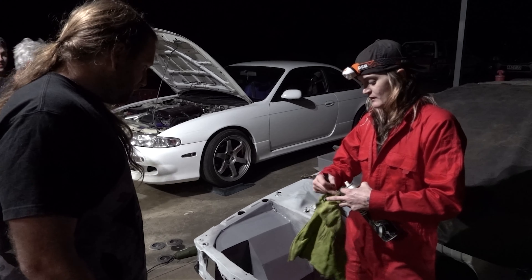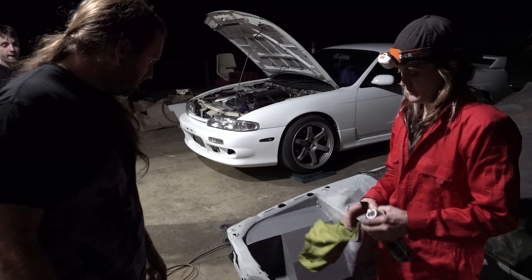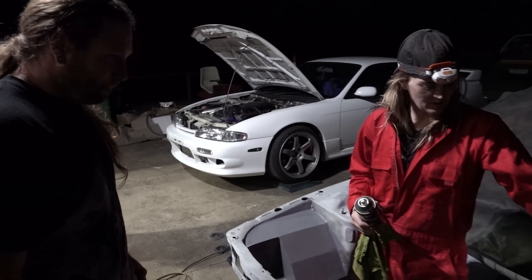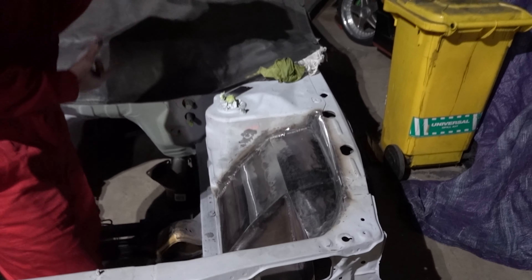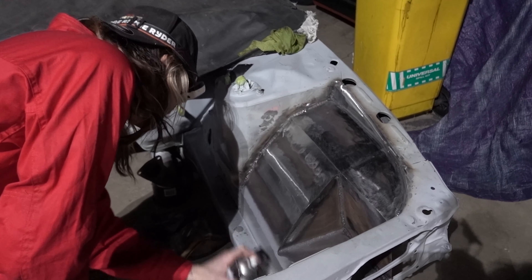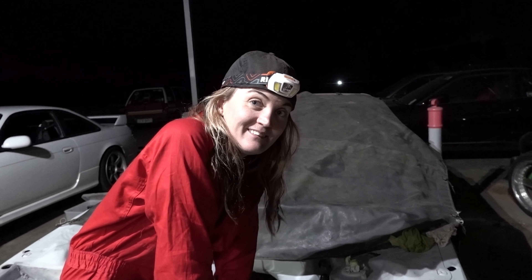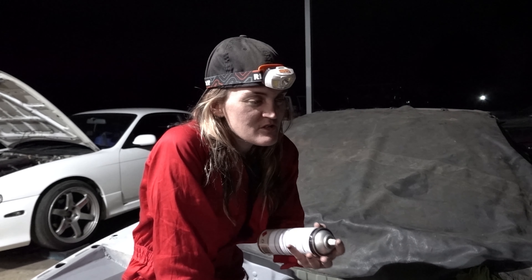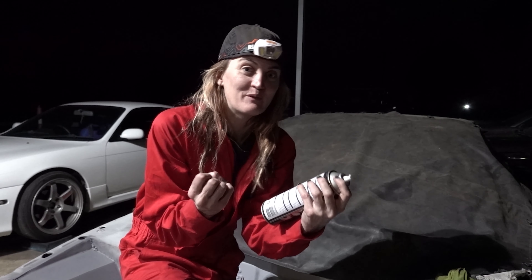I wanted something unique and different, and I wanted to make it myself — I just didn't want to do the whole off-the-shelf thing, it's not my style. I tried drawing stuff with welding the other day and that didn't really work — I just don't have the time and patience and I kept burning myself. As a hands-on person I kept grabbing my hot work going 'ow, ow, ow.' So I gave up on that idea.